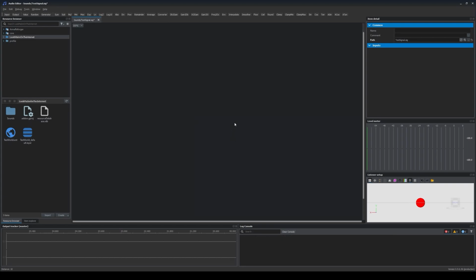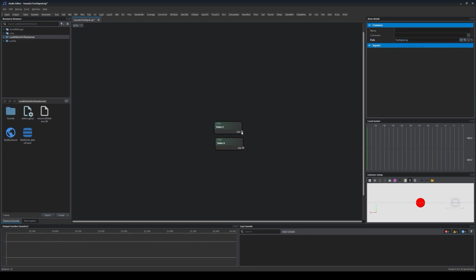In order to understand the basic idea of the signal editor, we're going to do a bit of maths. Our first goal is to multiply two different values. We're going to look for the value node in the node selection and click it twice. Sure enough, two nodes appeared. You'll see that the log console tells us that the nodes are not connected to anything. Messages like these will pop up a lot and can usually be ignored, as we're going to connect them in a second. We can get rid of the message by clicking on Clear Console.